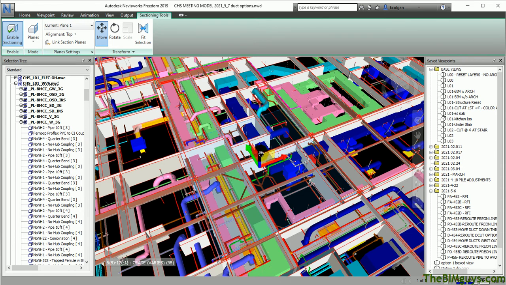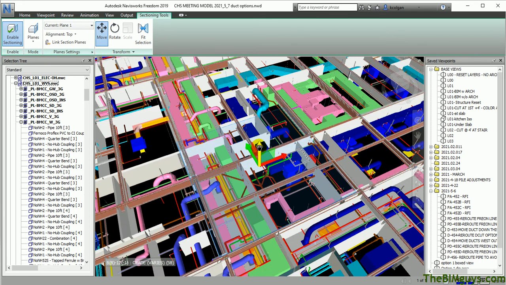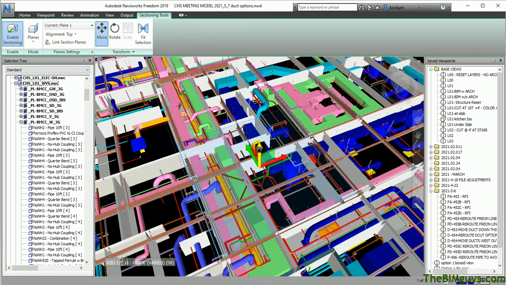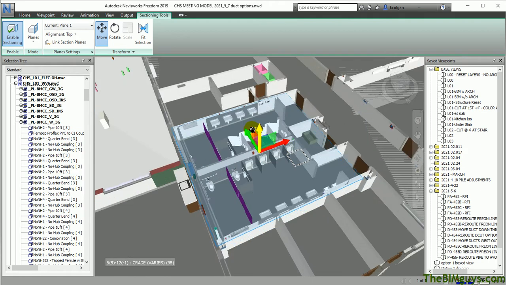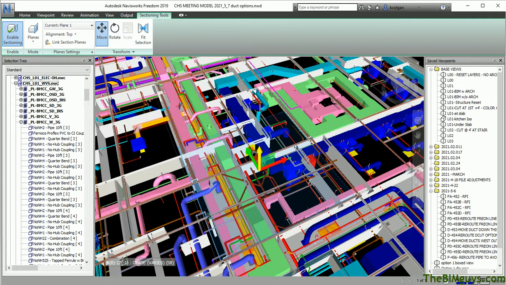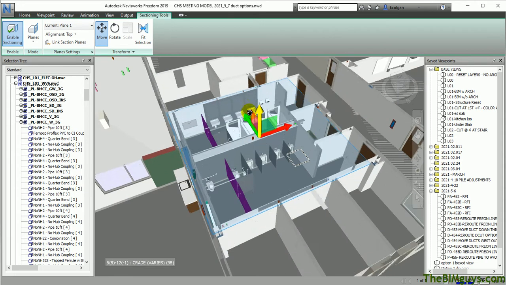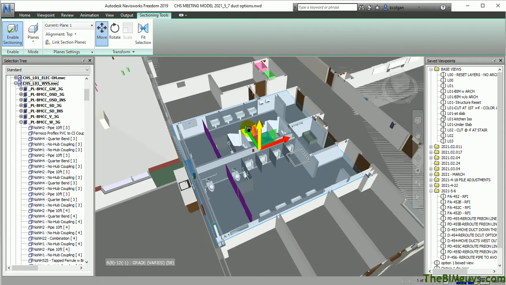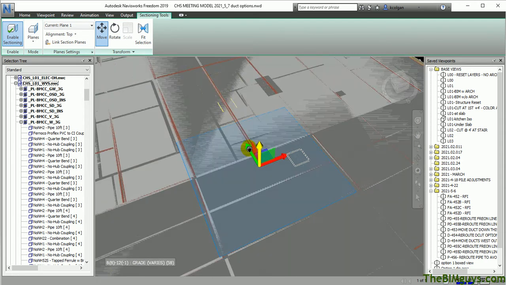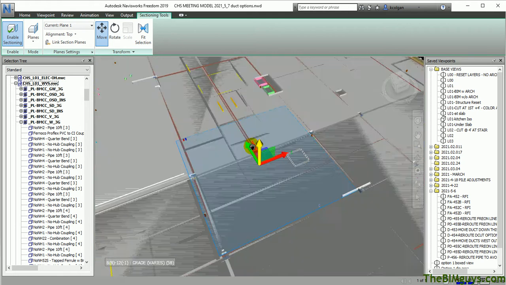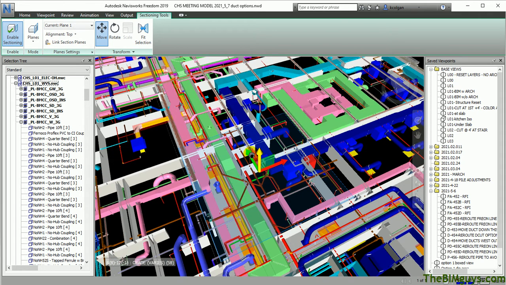Now in this instance, since we're cutting horizontally, if I grab the yellow and I drag it up, you'll see how it's actually adjusting and it cuts right through. Now I'm in floor 1. Now I'm going up to floor 2. So let's say I was working on this and I'm wondering, why are there so many sanitary lines in this area? Well, I could grab this little yellow arrow and drag it on up, and I can say, oh, we've got a whole bank of restrooms sitting above us. So that's why we have a lot of that stuff going on. If we're wondering why that's happening, there it is. So that's how we move this element around.